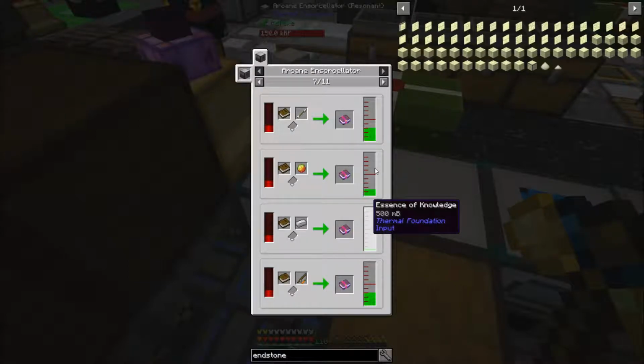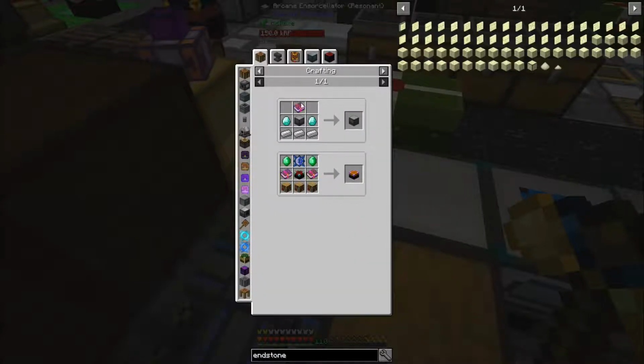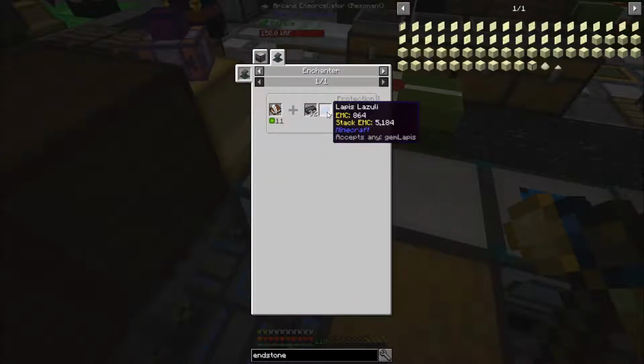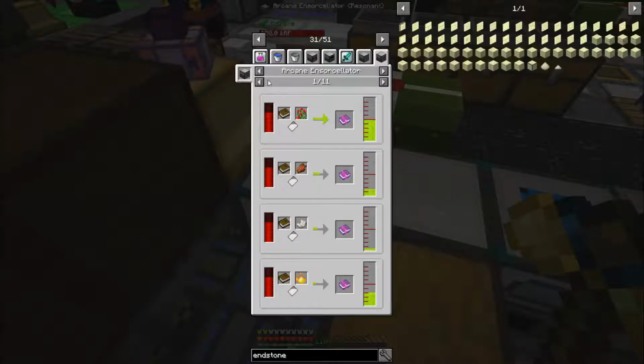So these are the ones I want to make, these protection books. I don't know why I wasn't finding them, but I think that you can make all of the levels of protection book. So this is a protection 1, and I think that for higher level protection, you just use more essence maybe? Or maybe you can only make the first level. If that's the case, this is not as good as I was hoping. Unless you upgrade it. I'm going to do some research to see what I can do with the Arcane Ensorcerator. Can I upgrade it so that it's going to make higher levels? Because these are all level 1.